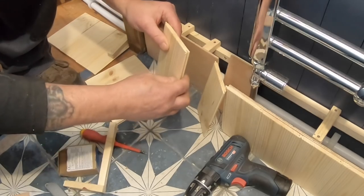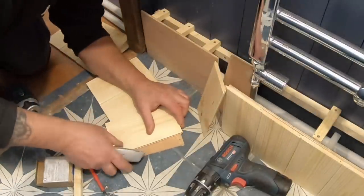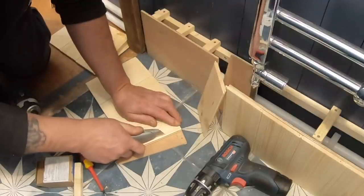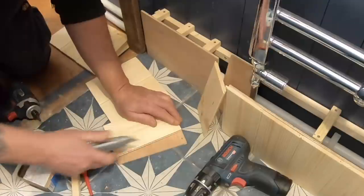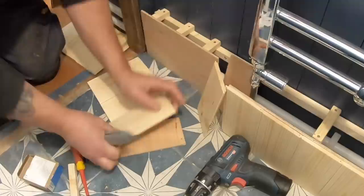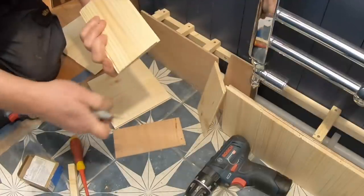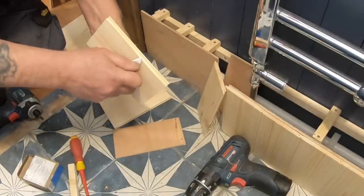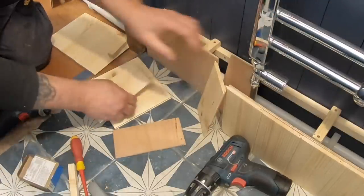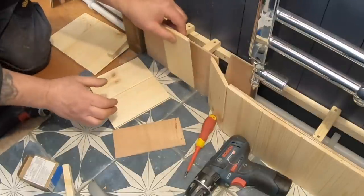There we are. All I've done with that is got a bit of wood showing from here. Just run my Stanley down the back and cut that groove away. Now that can go over there like that. I need to put that on there, and then that one can overlap that one like that.